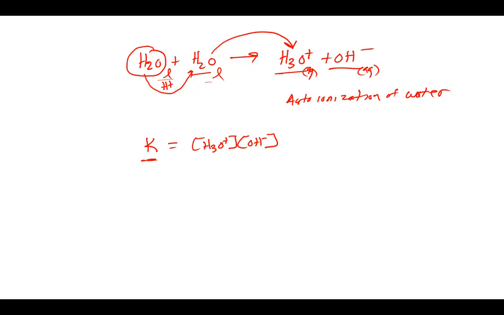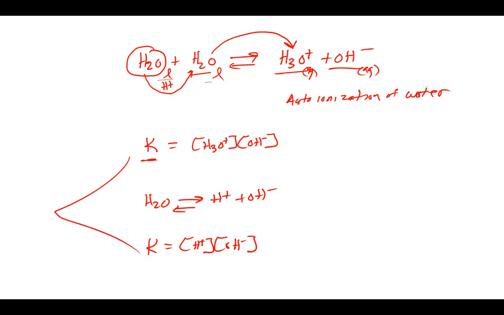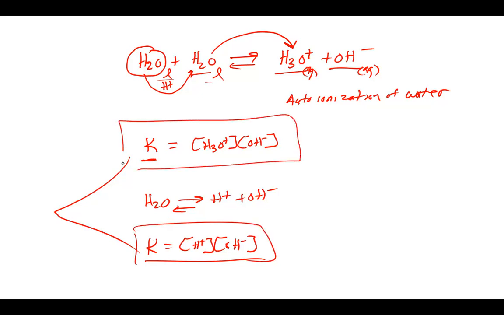Now, some people write this equation above like this. They just say H2O becomes the hydrogen ion and the hydroxide ion. And actually, something I need to do is add, it is an equilibrium, so you should have the double arrows like so. So in this case, K equals just the hydrogen ion concentration times the hydroxide ion concentration. You're going to see these two used interchangeably. We liked writing it this way because it's easier to write. So you're probably going to see it mostly like this, but in reality it's more like this up here. All right? So just know that these are both the same equilibrium expression.